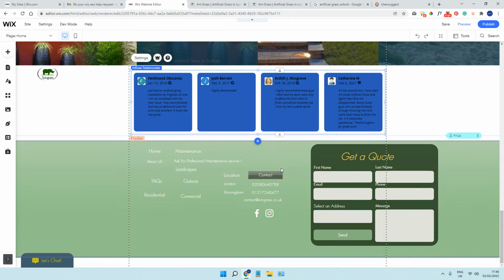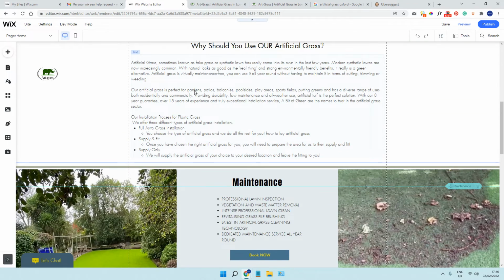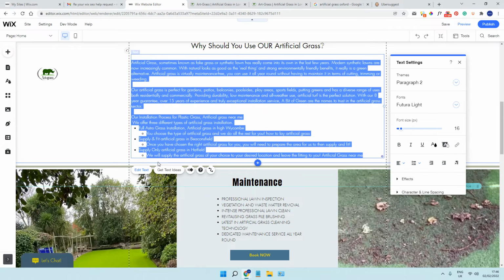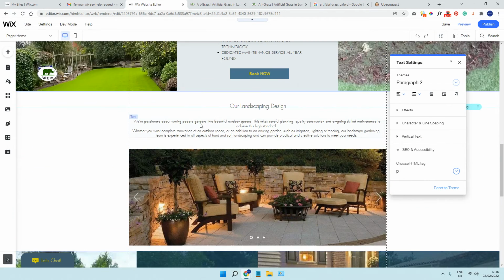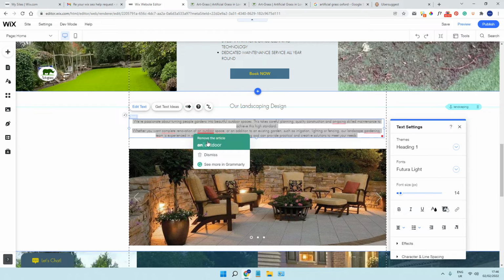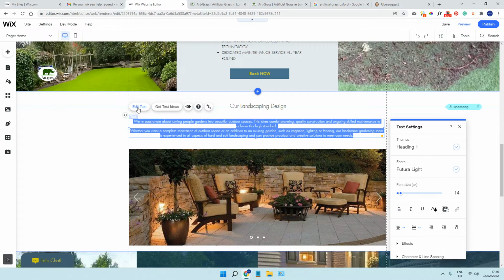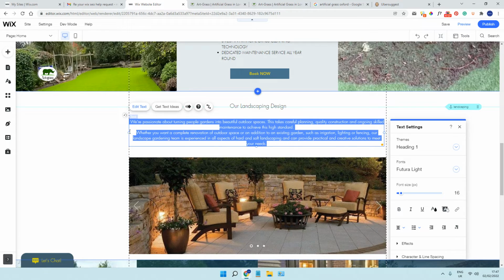These need all sorting out. It's all over the place. I think you've got different font sizes everywhere. What font size is that? You've got 16 there. What have you got here? So look at all this spelling as well. There's loads of it. Google does take notice of spelling. I'm just doing a bit for you as I go. Gardening team. Right, that's 14, so it should be 16. Everything's got to look nice, doesn't it?